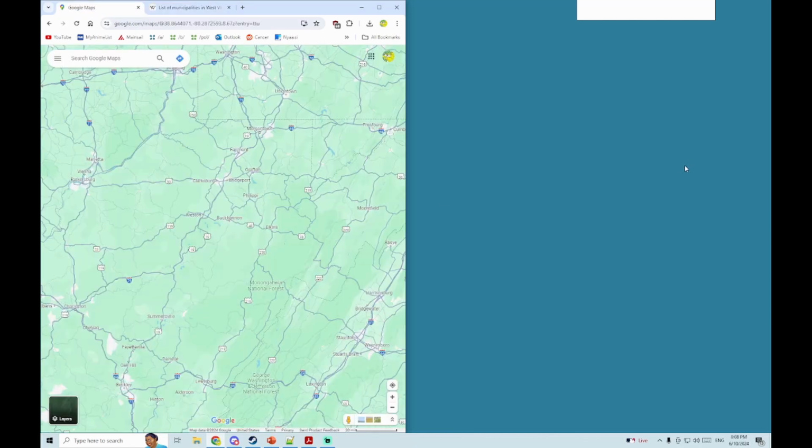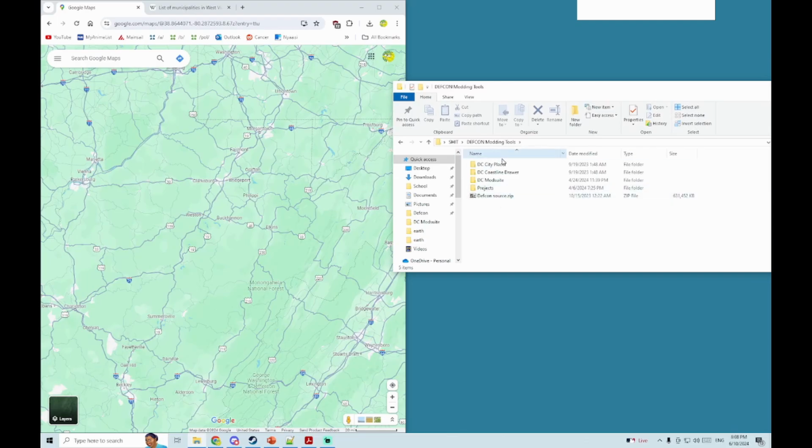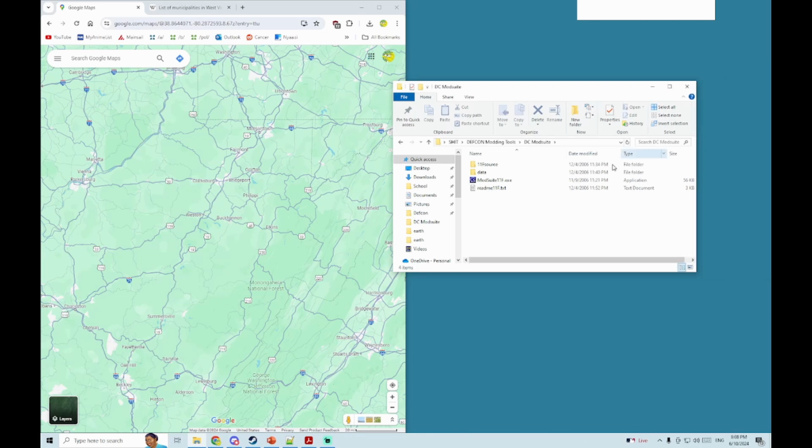So get your map up and open up your modding tools. Go into your mod suite and open the mod suite.